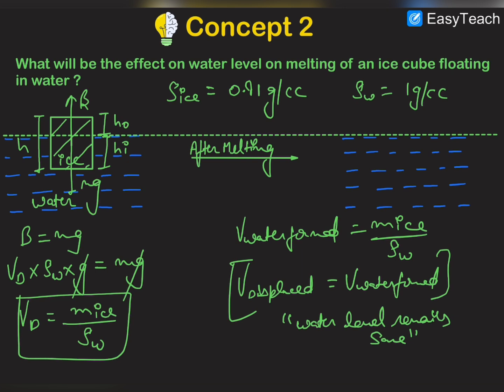Okay, so this is the important concept, and I know that this is somewhat difficult to understand practically, so I'll make you understand in your way. So you can see, if you are thinking that the ice cube which is inside this water is melted, and the liquid formed by this melting is occupying this space, and the liquid formed by the ice melting above the water will increase the water level. So you have done a slight mistake in observation.